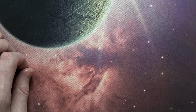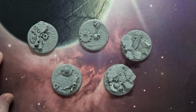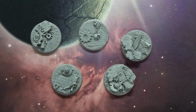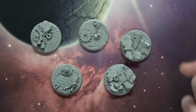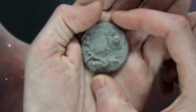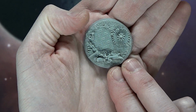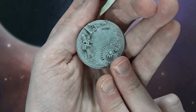Let's see. Next up, we've got some 40 mils too. That's a 5-pack, which is pretty standard, I suppose. Most stuff comes in 5-packs here. And again, you can see some really good looking detail here. You've got little O-ring washers, chains. This stuff is all crisp detail. It's literally ridiculous how detailed this stuff is, and I'm just blown away by it. Look at all those components on here. That's just something you don't see.